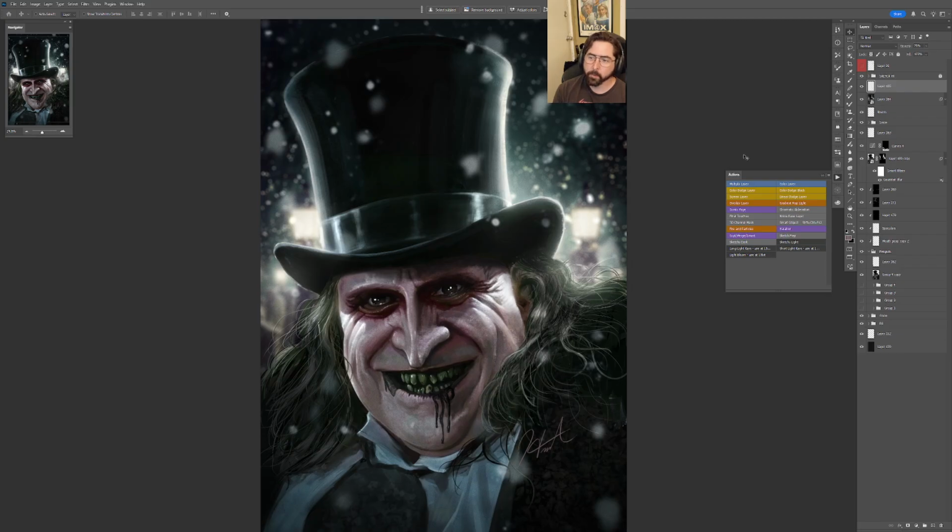I guess I could have done more on the hair like that, but I don't know. It's kind of a cheat. Makes me think, though, maybe I should. At least on the right side, because there's a little bit more happening on the left. All right.